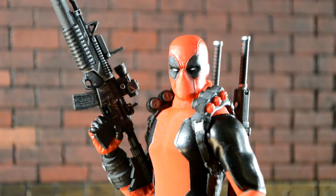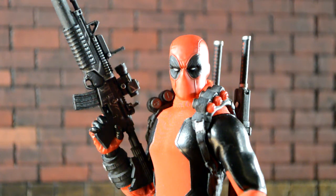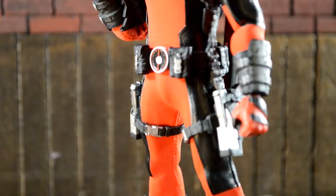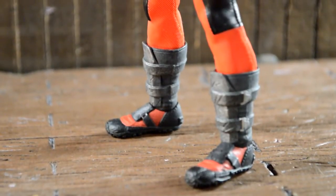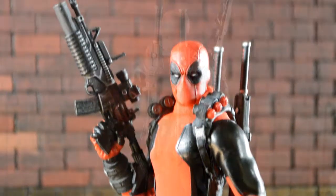Taking a closer look at Deadpool, I think his costume came out pretty badass. The head looks really realistic — I'm glad it's plastic rather than cloth like the rest of the figure, because it gives it more of a real look and real expression. The grenades on his shoulders fit perfectly, his swords in the back fit perfectly and look badass. It's his classic current costume from the comics.